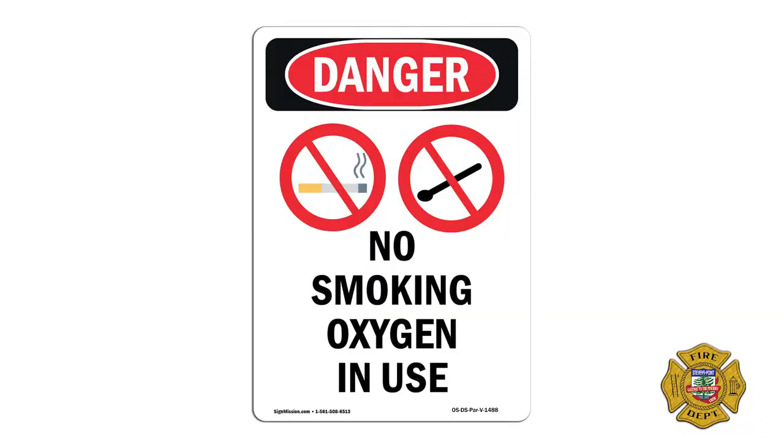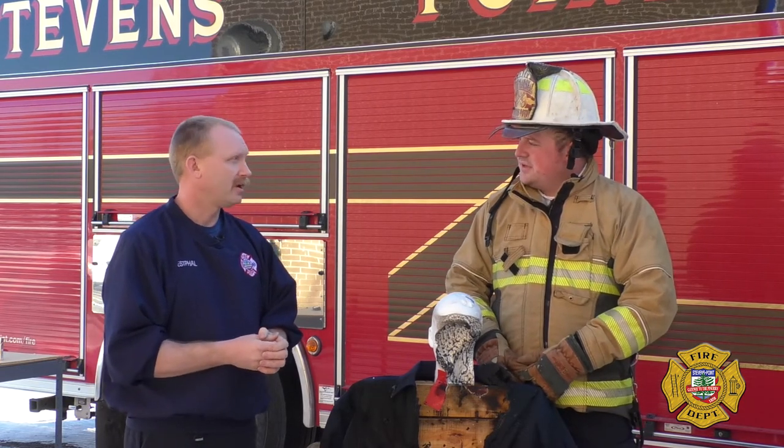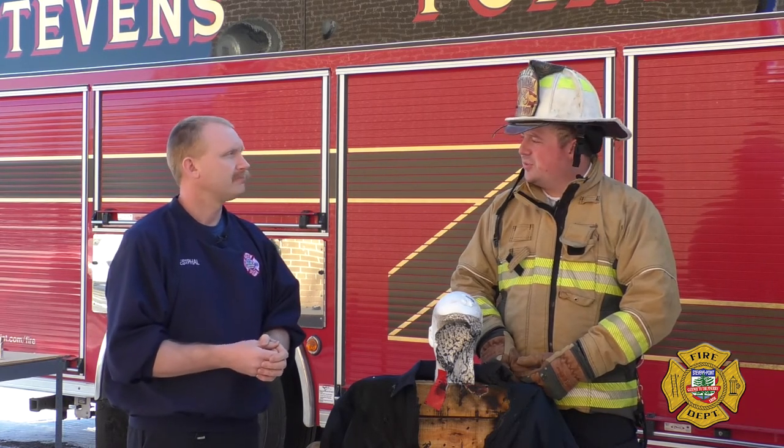There are also commercial signs you can purchase that say 'Oxygen In Use.' In an apartment complex, it's good to put one on your door so people know not to walk in with a cigarette. It's important for your safety and everyone else's to let people know you're using oxygen. These are preventable fires, and the easiest way to prevent them is to not smoke or use flammable items in an oxygen environment. These fires do happen in Stevens Point — over the last few years, we've had several smoking-related fire deaths, from stovetops igniting oxygen tubing as well as cigarettes.